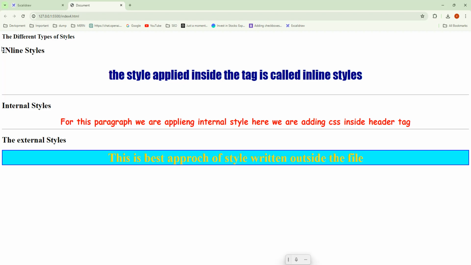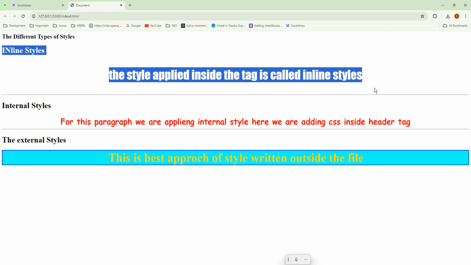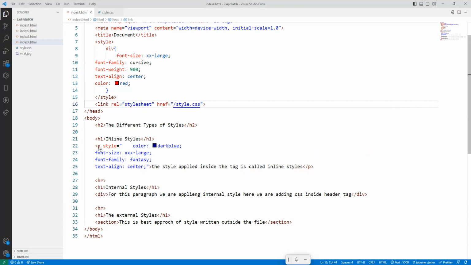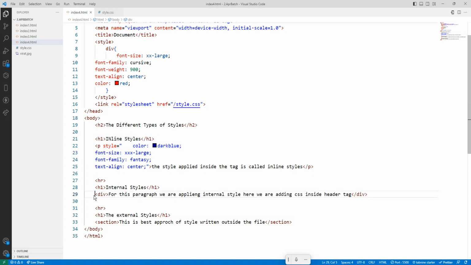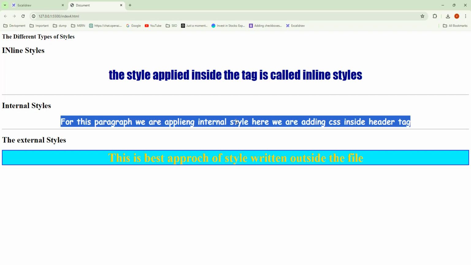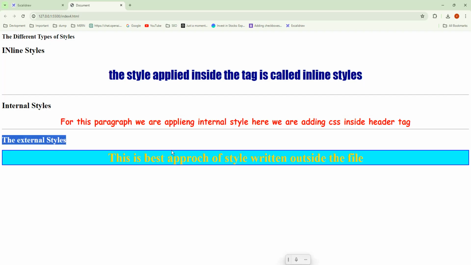So this is the style I applied inside the tag. How inside the tag? It is inside the start tag only. We have applied that, and that is called inline style. The second one is internal style. We have applied a style for the div, but inside the header tag. So that is called internal. And the third one we call external.